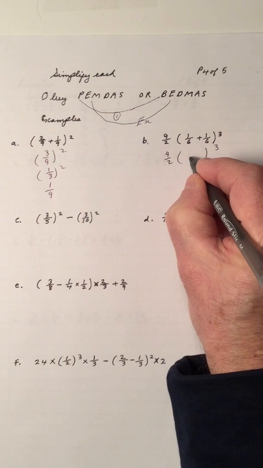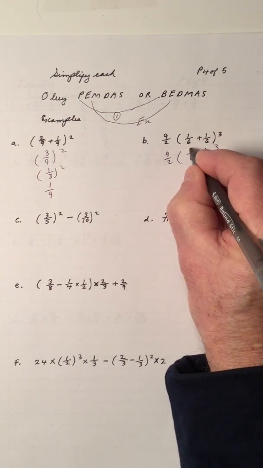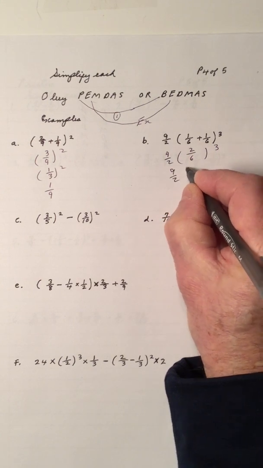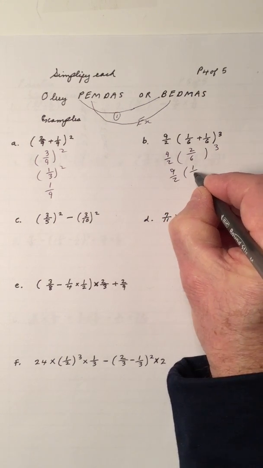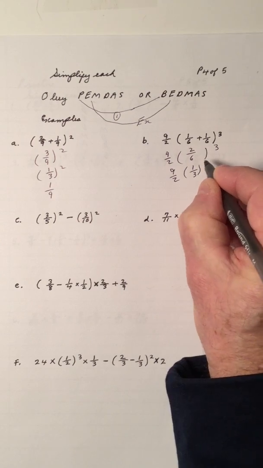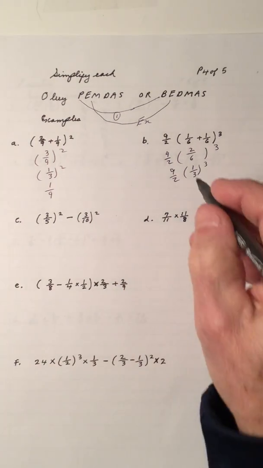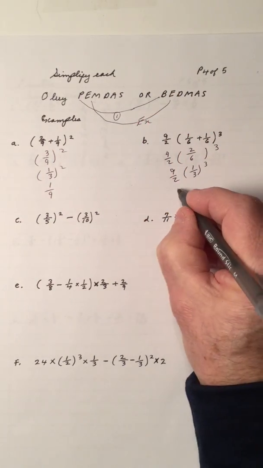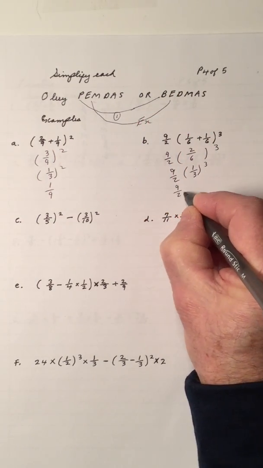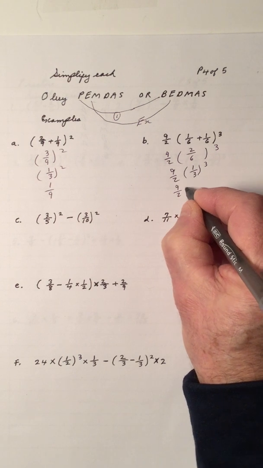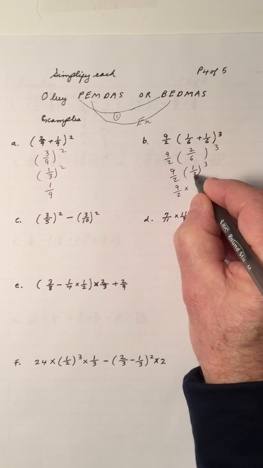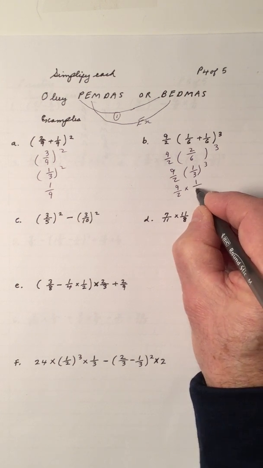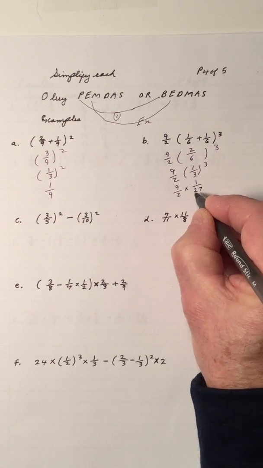So 1/6 plus 1/6, 6 is the common denominator, 1 plus 1 is 2. Can you simplify this? If you can, it makes it easier. 2 into 2 goes once, 2 into 6 goes 3. Simplifying the fraction makes it easier if you work further. We have now the brackets done. Now we have to do the exponent. So 9 over 2, and that's understood to be a multiplication there. So 1 over 3 cubed. 1 cubed is 1. 3 cubed, 3 times 3 is 9, times 3 is 27.